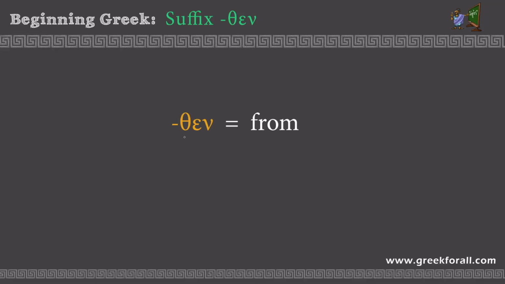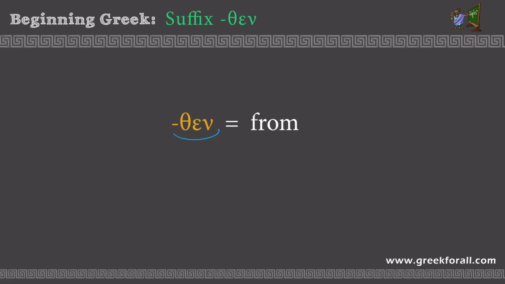This time it is the suffix -then, which appears in so many Greek words. So if you learn this suffix and understand what it does to the Greek words, you can translate faster and learn more new words. So let's begin. Today I would like to discuss the suffix -then.